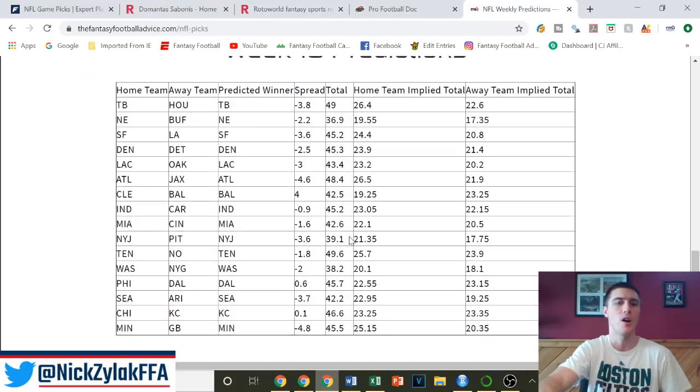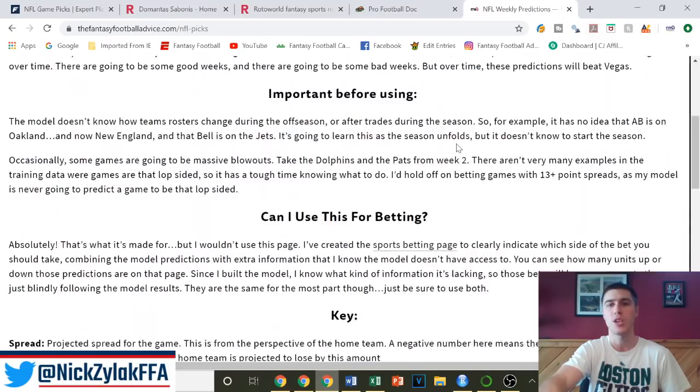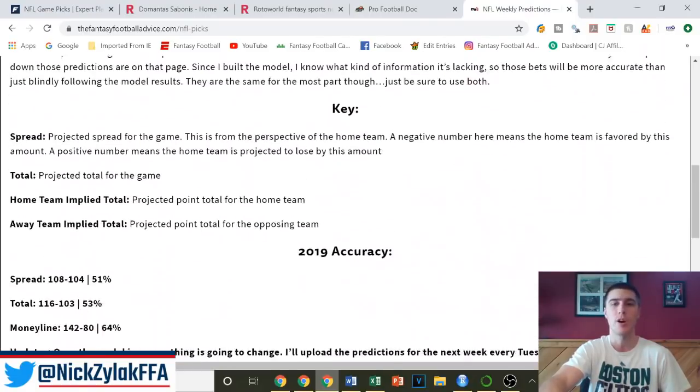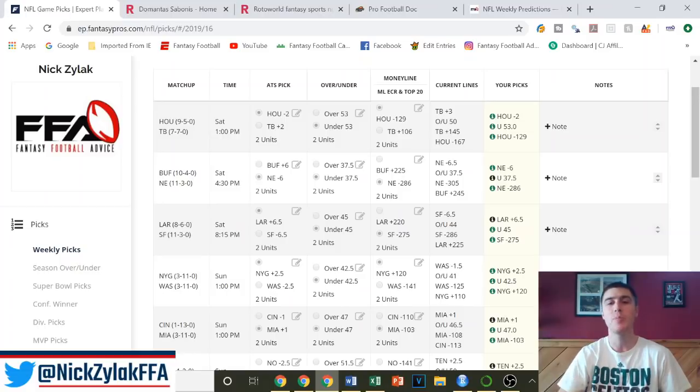Like these are, what's this? This is NFL. These are the exact predictions for spread, for total, and for each game, who's going to win. And then I do the same exact thing for NBA. You should probably read what the model is. So that's essentially how the lines are made.